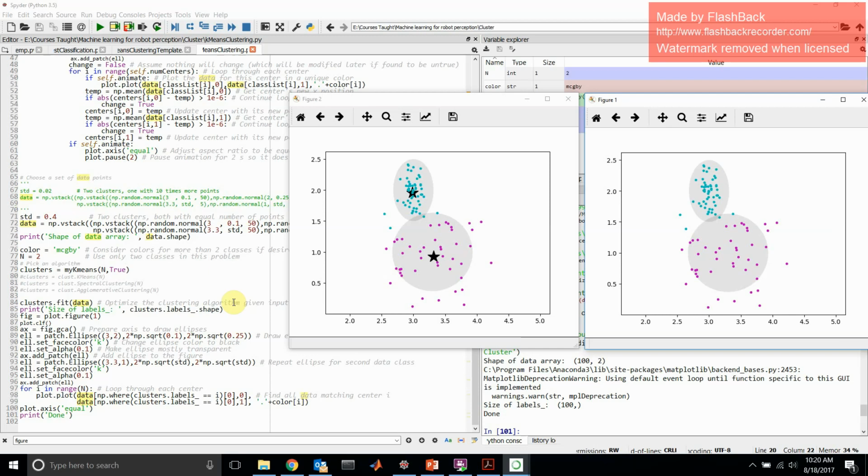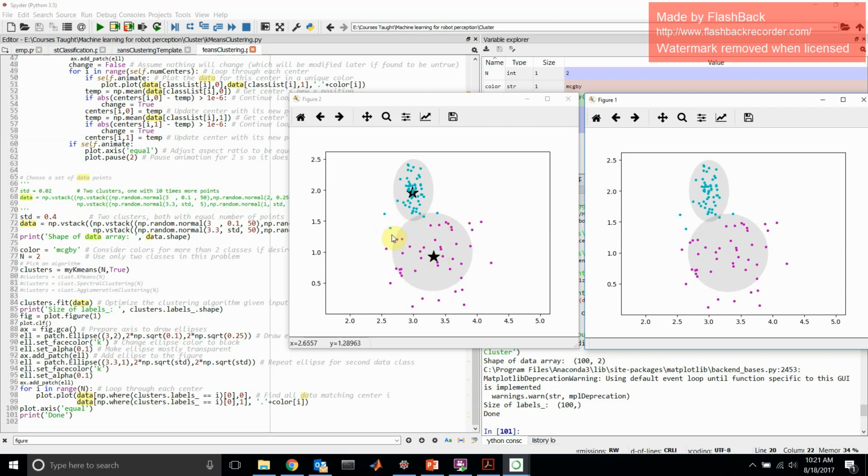Okay, and the way I created this was with a Gaussian distribution, a bell curve. The ellipses represent the standard deviations of this bell curve. This one right here has a smaller standard deviation in the x direction than it does in the y direction. This one here has a standard deviation that's the same in both directions. Okay, now what is not shown here is which class it actually belonged to. Now I'm pretty sure that this point right here was part of this class.